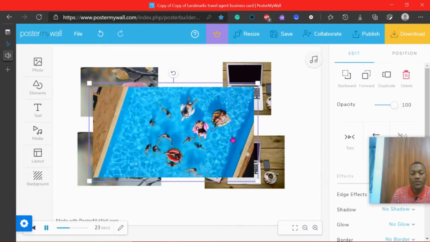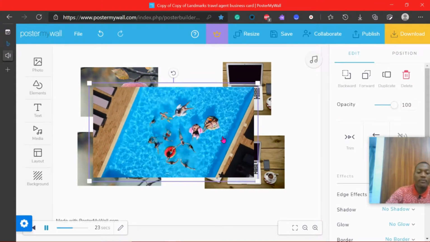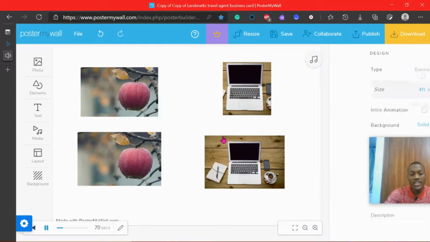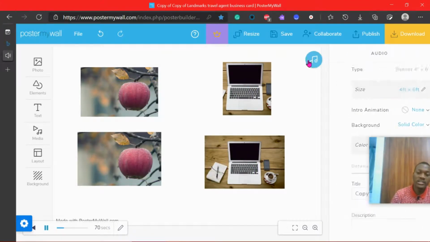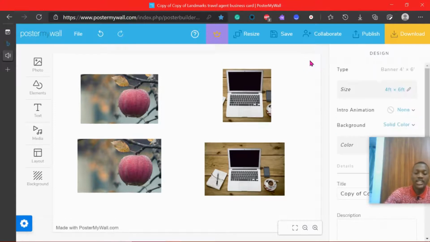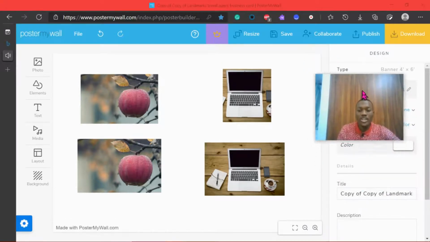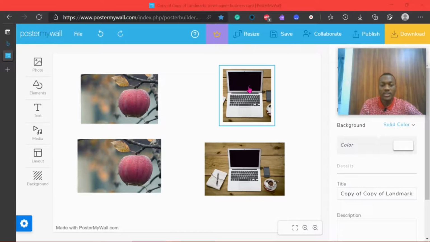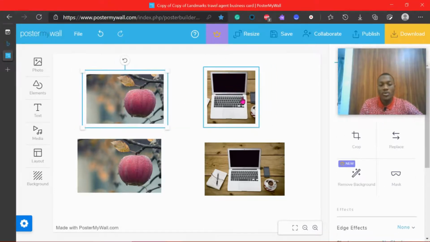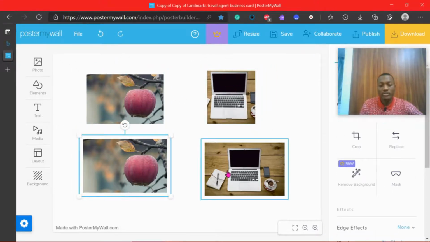Okay, so now how do we delete again? Our Backspace key or our Delete key on the keyboard, and we can delete it. That's the shortcut key, the Backspace key or the Delete key on the keyboard, and it helps us to delete the work. Now we already know how to resize, we already know how to crop.